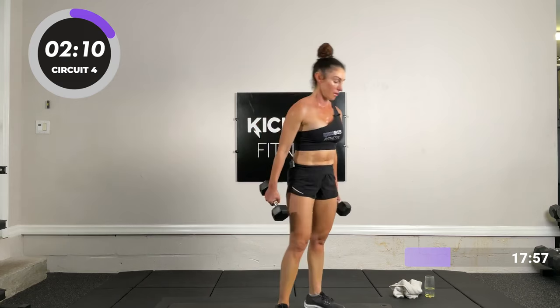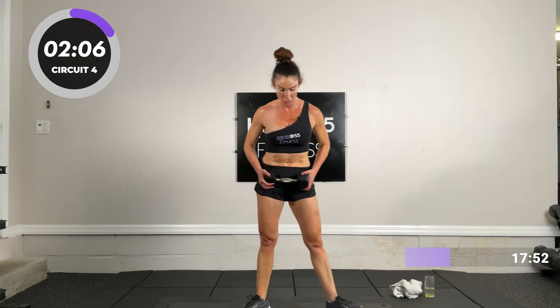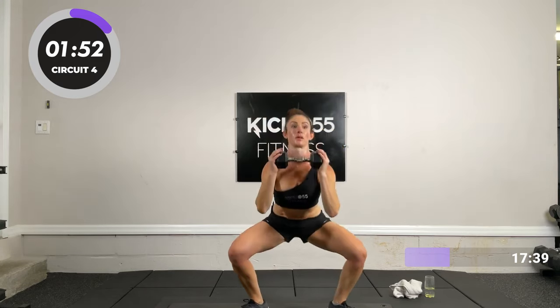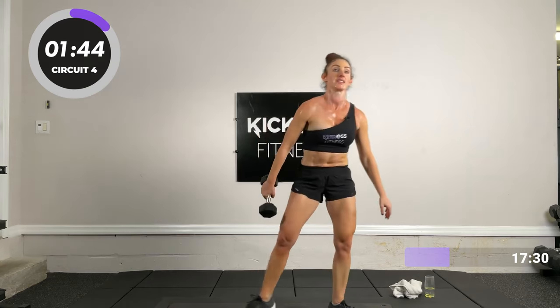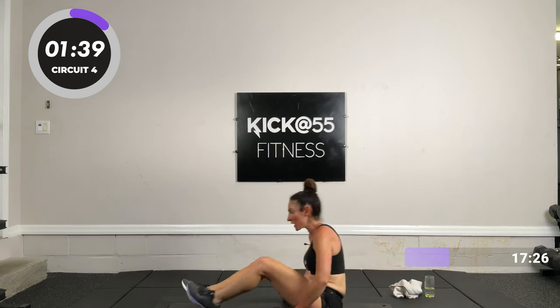Okay, final set. 10 goblet squats with a press up. Feet turned out, 10 and 2 o'clock. Here we go. Nice job. 10. Chest press, knees coming in and out.